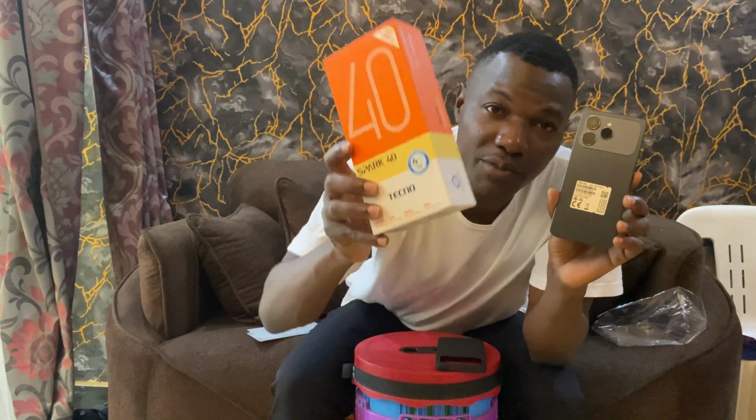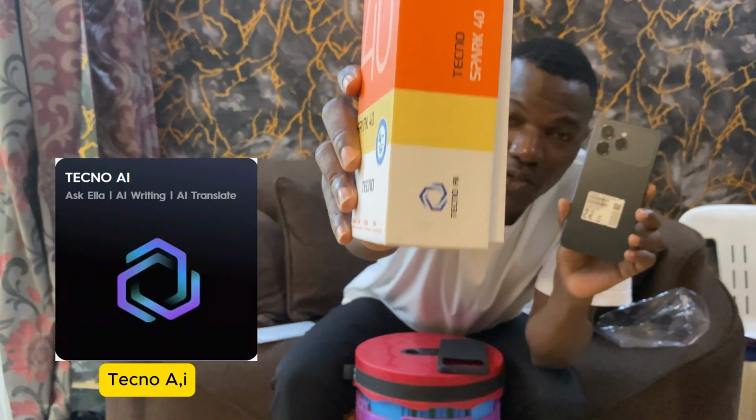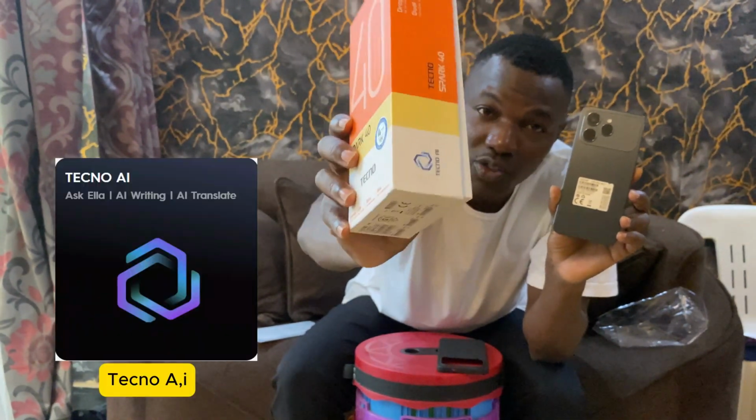Okay, and lastly, this phone comes with another feature, that is the Tecno AI. Tecno AI is like a virtual assistant that will help you if you have any questions.